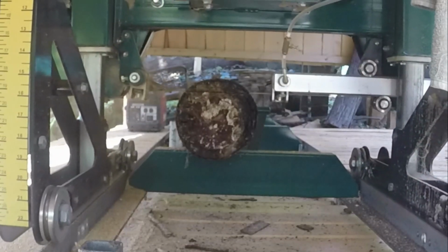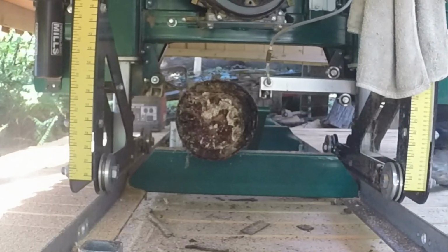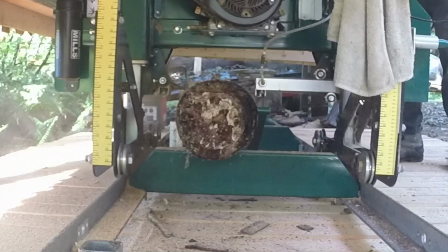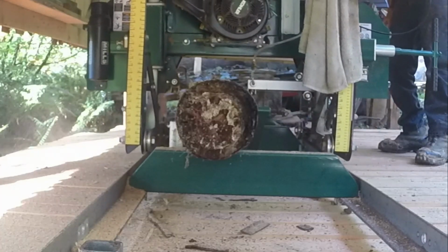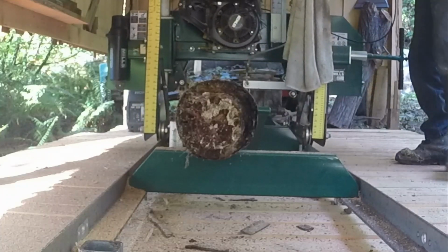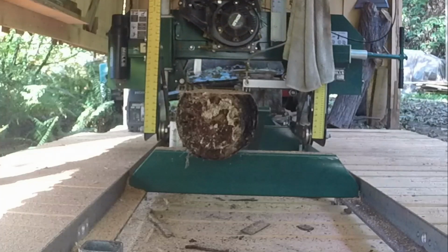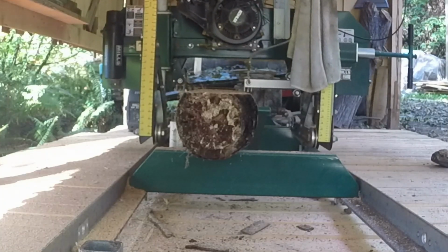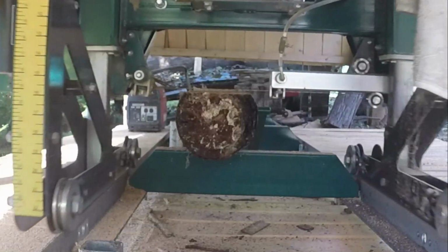Not much of the sawdust is going out the chute and onto the ground beyond the floor. My deflector makes most of it fall on the floor. The only sawdust that goes out the chute is that which is carried in the gullet of the blade, between the teeth. Everything below the blade and above the blade ends up on the floor, and I have to sweep it later. I will make adjustments.